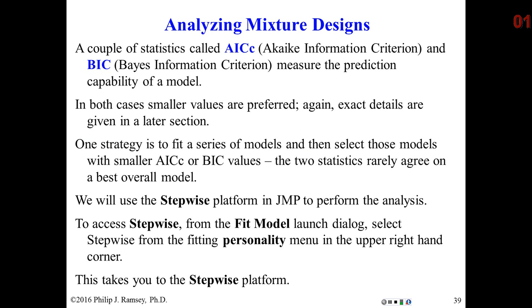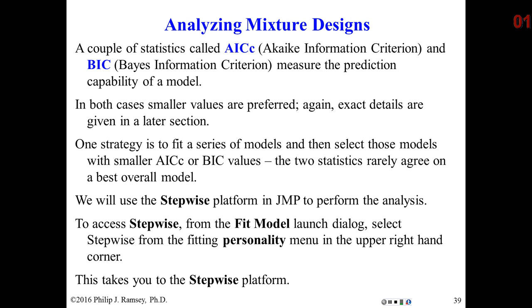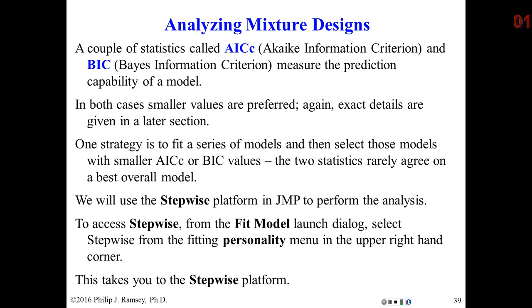I'm not going to go into a lot of detail at this point. I'm going to backfill some detail in a later section in the course. But when we evaluate models, different models, and we try to rate them, and often we try to rate them in terms of how well they might predict the behavior of the system in study, a couple of popular statistics are called the AIC, Akaike Information Criterion, and another one is called the BIC, the Bayes Information Criterion.